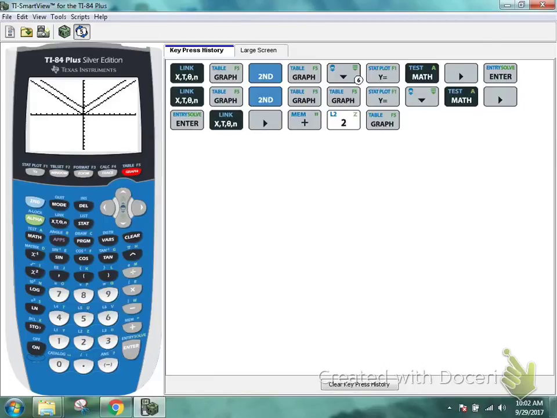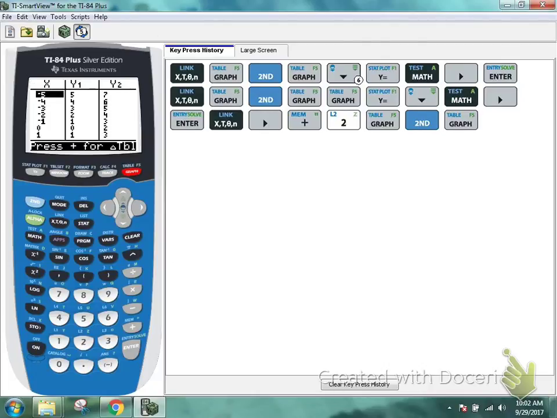And you do that for all of these. Alrighty? Remember, you hit second graph, it brings up tables. Use your table. Now, it'll do one X column, and then your Y's for the first function, and then your Y's for the second one. So I would advise you do these one at a time.